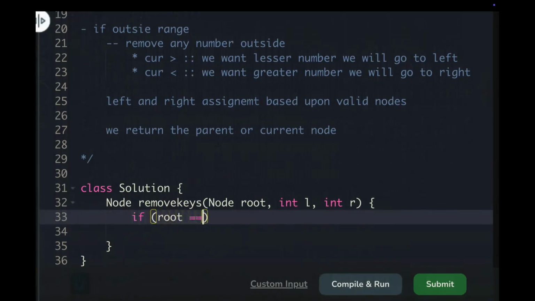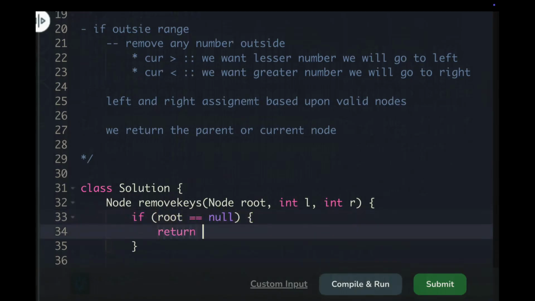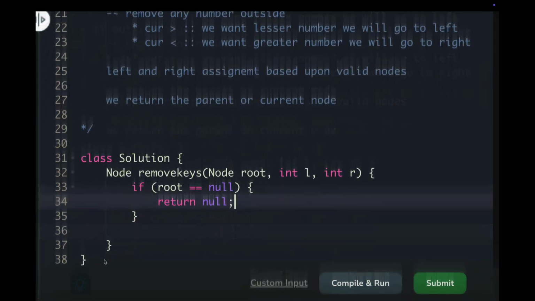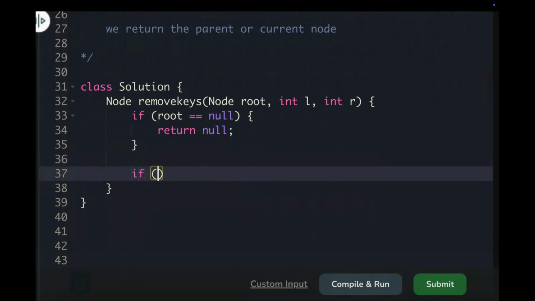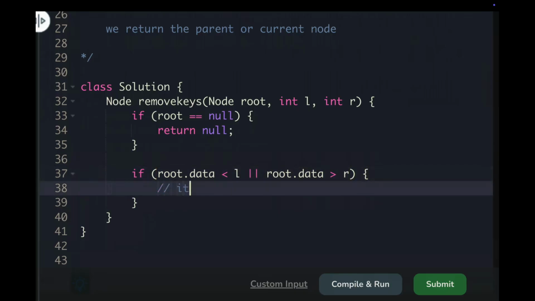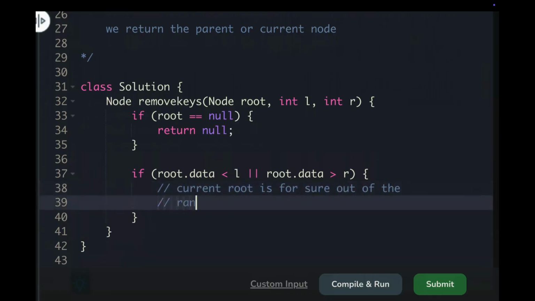So if root is null, I would return null. That would be our base case. And there's a chance that if root dot data is lesser than the left, or root dot data is greater than the right, that means current root is for sure out of the range.